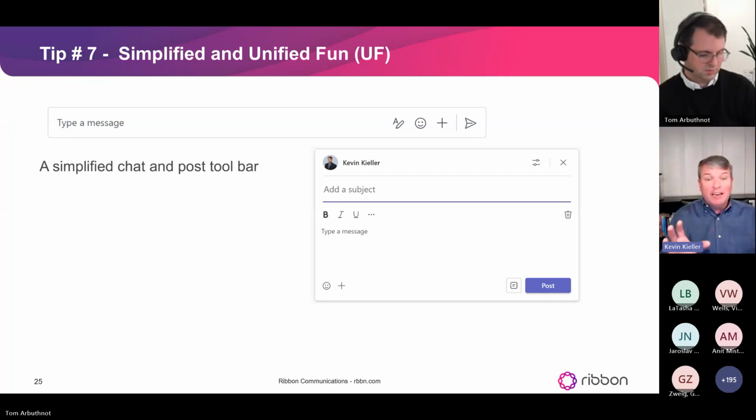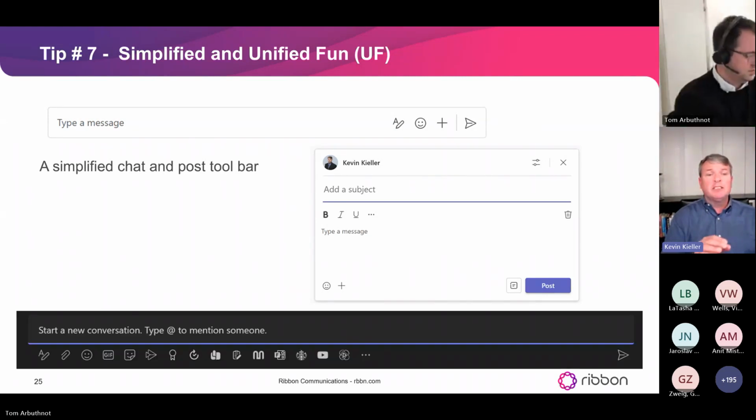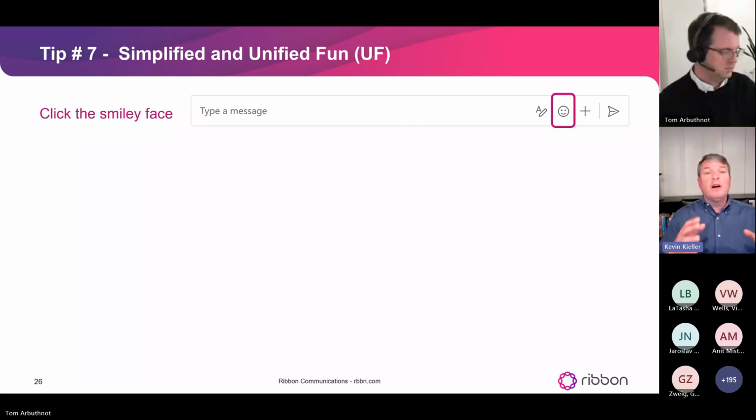Where there's fewer icons by default. And if you click there, Tom, to remind you, this is the previous kind of post where you had a zillion icons, right? And ones that you don't even know necessarily what they are. By default, and if you go to the next slide, what you do is you click on the smiley face and then click there, Tom, to go to the next build.